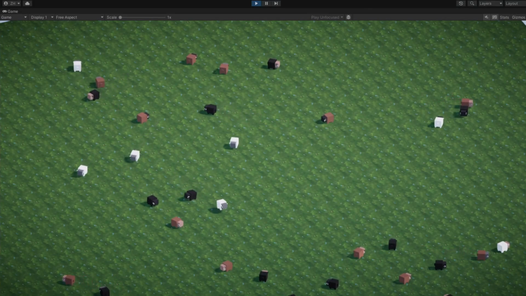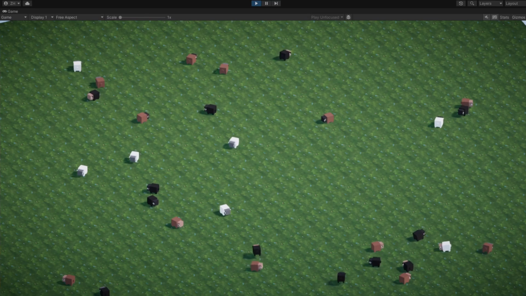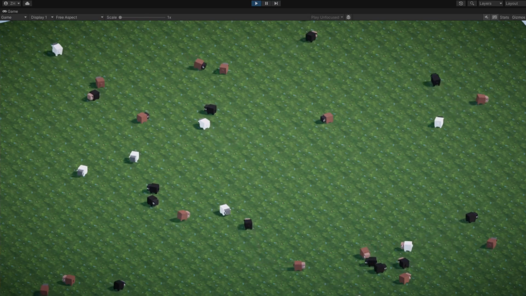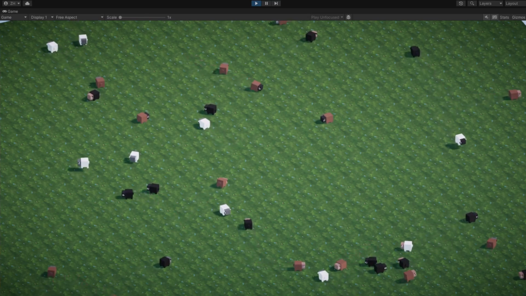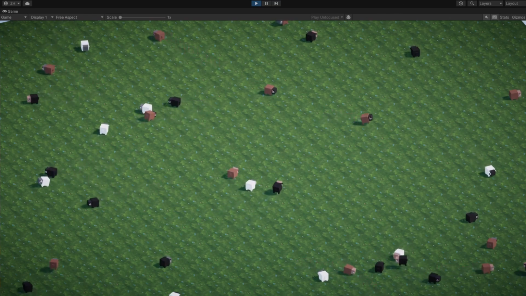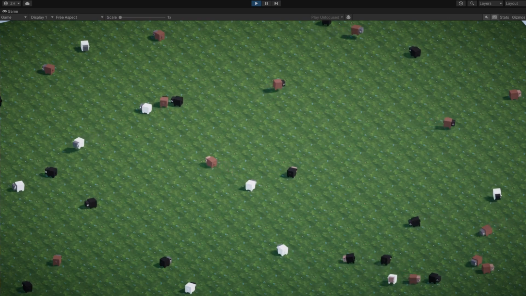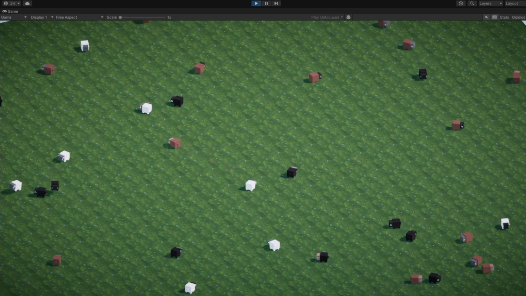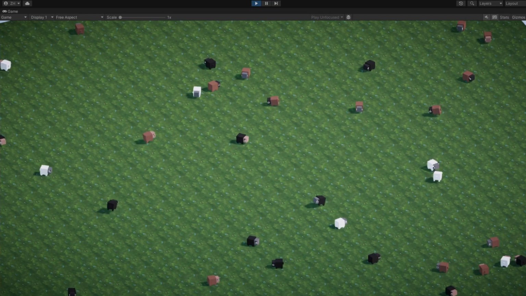In today's episode, I wanted to go over creating a spawning script for your animals, as well as adding a visual customization system that will allow you to have different parts of your animals be different colors or materials. As you can see here, in my scene, I have a bunch of different colored sheep, all spawned on my terrain. So the first thing I'm going to do here is cut back to my scene, and we're going to set this up.